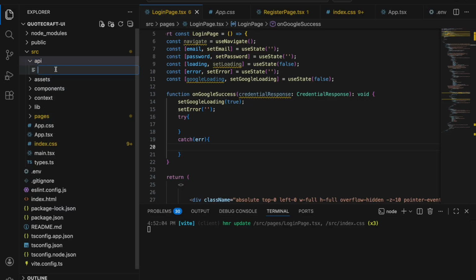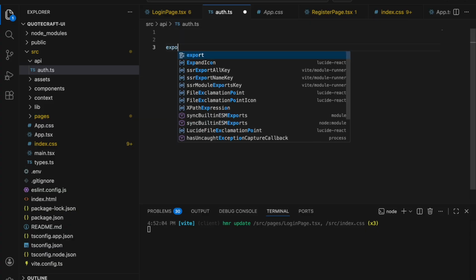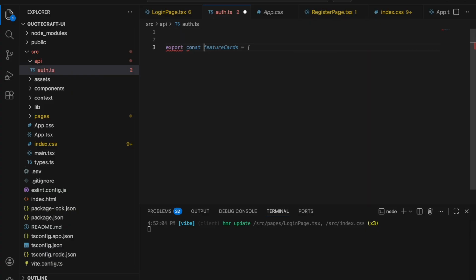Inside this I'll add one file, auth.ts, and let's write export const signInWithGoogle, where we expect an ID token that we will pass. And now here we will call the backend API.